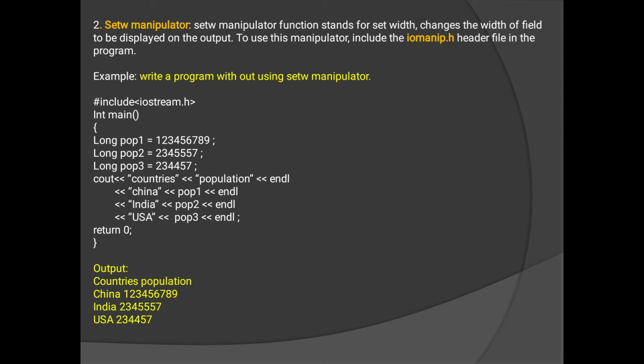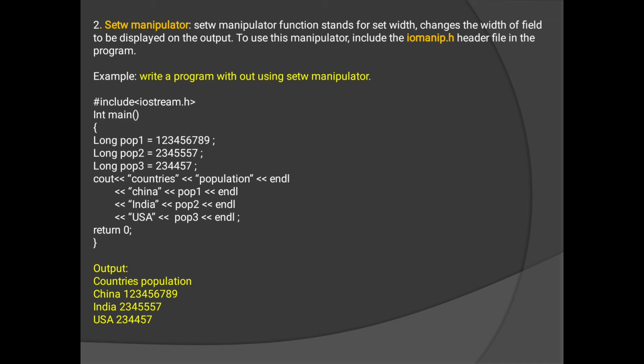Now whatever is written within the opening and closing curly braces is the body of the main function. The compiler will execute only what is written within the body of the main function. So the main function is responsible for the execution and also the termination of the program. This is a predefined keyword also, so you cannot change the word main to MIAN, otherwise you'll get what is called a linker error.